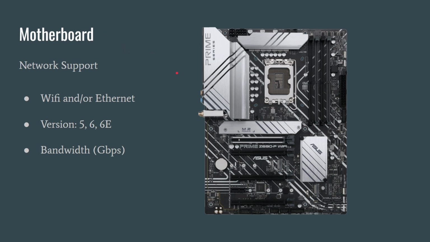And most motherboards will at least support Ethernet. Just for your awareness, typically this device right here, this shield, is covering the Ethernet or the Wi-Fi support. This is where the Wi-Fi or Ethernet is processed. If you saw a motherboard that didn't have this, then it probably doesn't support networking, and you have to get an external network card. And then these here are probably where you would connect the antennas for the Wi-Fi.